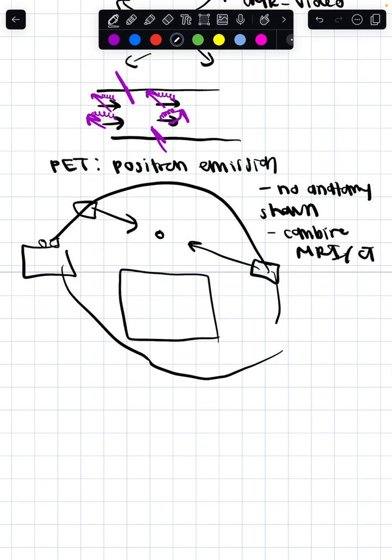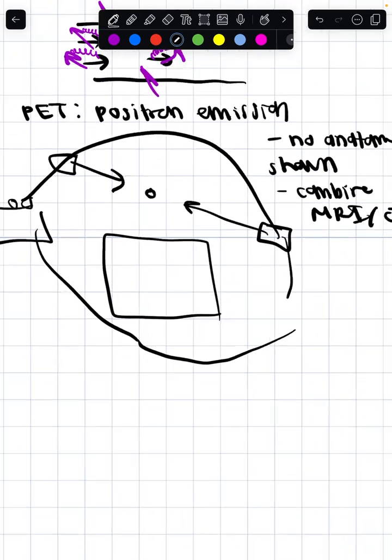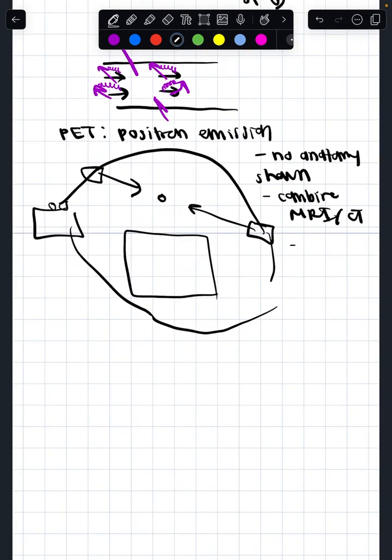But it gives you this image to show radioactive activity, and this is particularly useful for, say, metabolism and cardiac function, because as tissues consume that radioactive glucose, you're having decay, and that decay can be measured by these scintillation cameras. So it allows you to see perfusion in the heart, which again is particularly useful for ejection fraction.